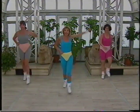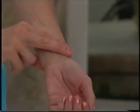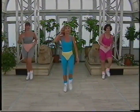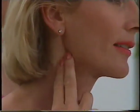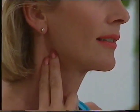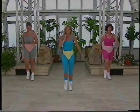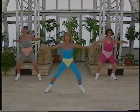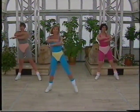To take your pulse, place the tips of 2 fingers on your wrist just below the thumb and press down lightly. Or take 2 fingers, not your thumb, and put them in the middle of your neck, moving an inch to the side where you feel a slight indentation. Once you feel your pulse, count the number of beats in 6 seconds and multiply by 10. This gives you the number of beats per minute.